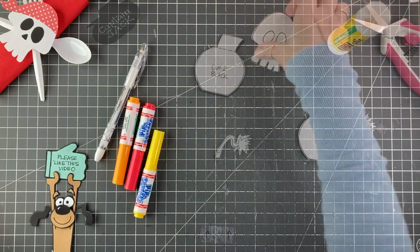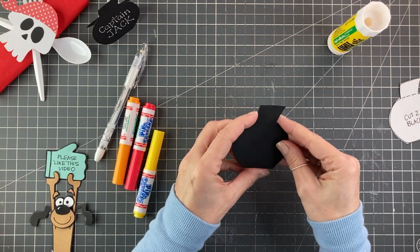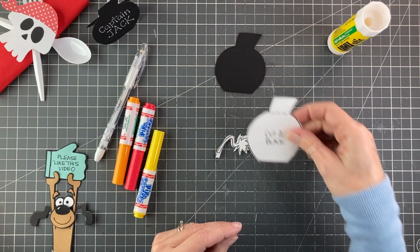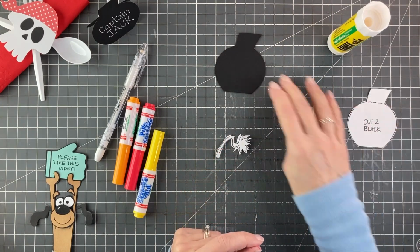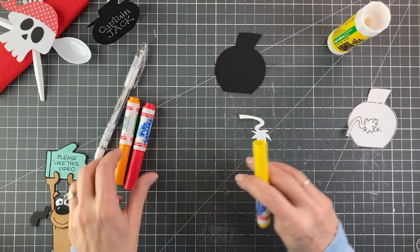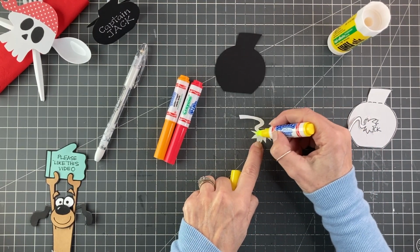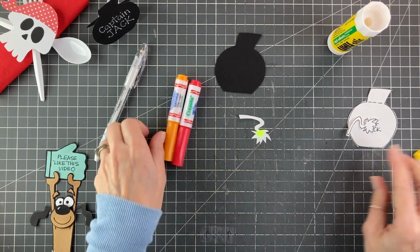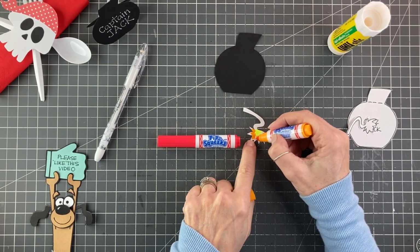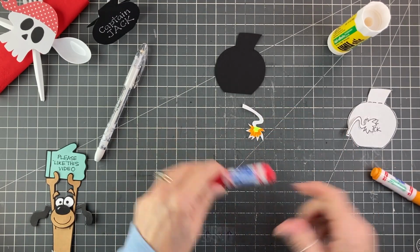Okay, so that's that. And now, let's do the place card. We have our two strips and our two pieces of the little bomb there. I cut mine out on top of each other. I just folded it and cut it. That way I know I'm getting them exactly the same. And here's our little piece of whatever that's called that's exploding. And we can just grab some felts, whatever you have. That's a little more fluorescent than I would like, but oh well. And just go in with yellow and orange and out to red.